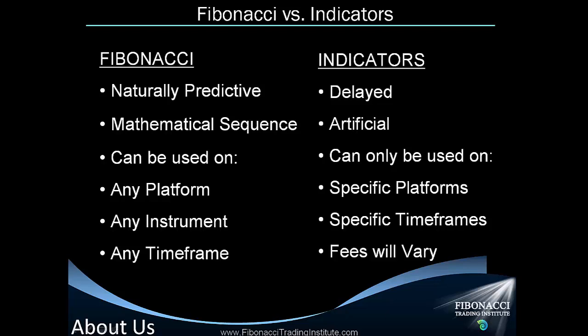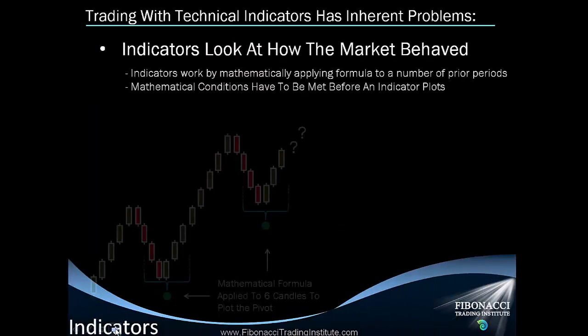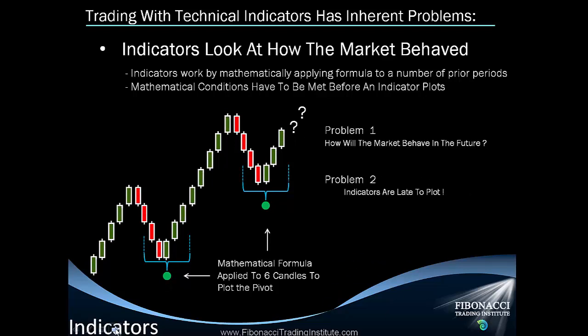And that's the key. The more time you spend with price action and Fibonacci, the easier it becomes to see the market structure. The more time you spend blocking your vision with indicators, the less you understand market flow. And that's the case, that indicators look at how the market behaved after the fact, when Fibonacci is the only predictive natural tool in the markets. And that's an undisputable fact.